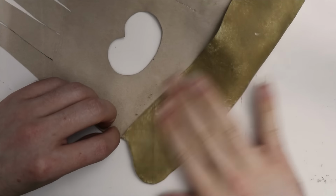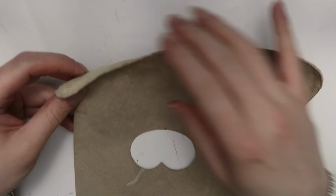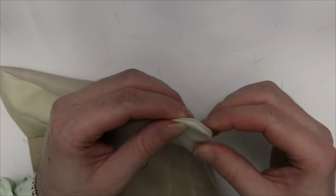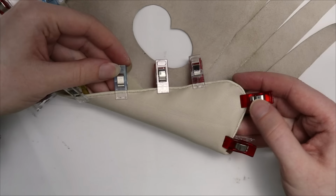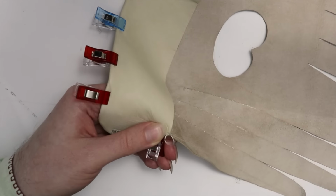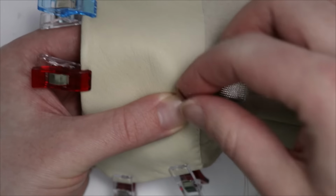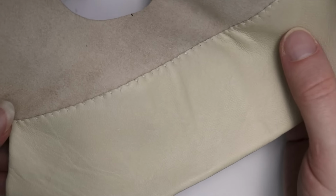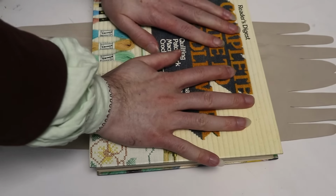I sprayed some water on to help work them into shape, but my poor pattern planning meant the little edge of facing wasn't going to sit as nicely as it could have. I sewed down the inside edge with large whip stitches, being careful not to poke through to the outside of the glove. I was having trouble getting them to stay smooth and flat, and you're not supposed to iron leather, so I dampened them again and left a heavy book on them overnight.